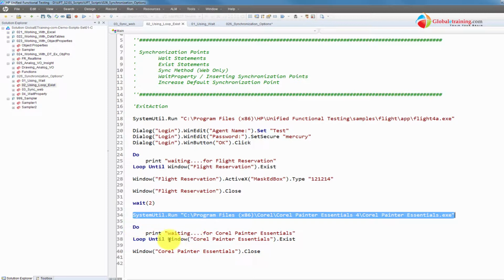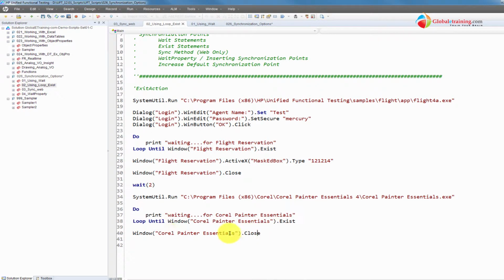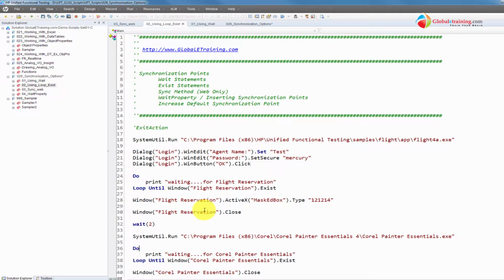It will wait until this window, Coral Painter Essential, is completely open and shows up on screen. Once it shows up, then it will close. If it never shows up, it'll just sit here. And sometimes this comes handy depending on the need.